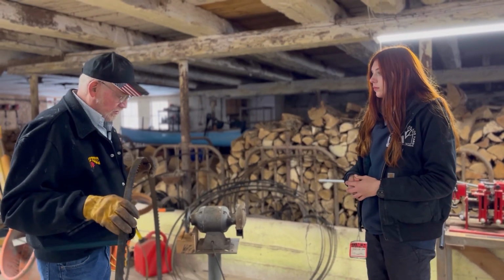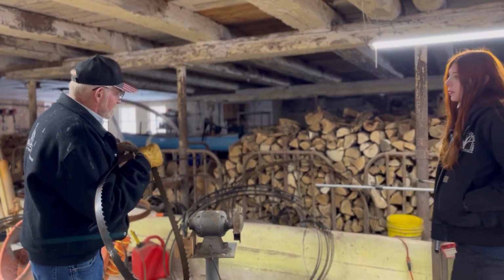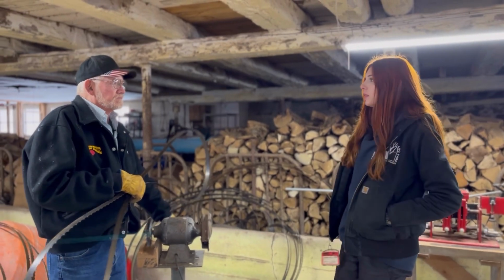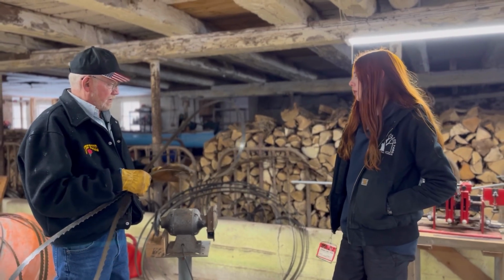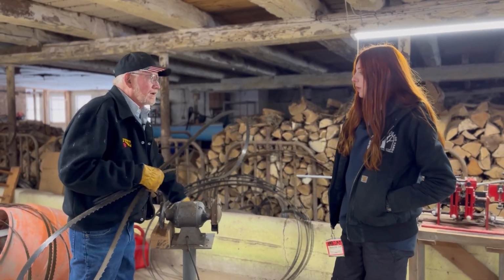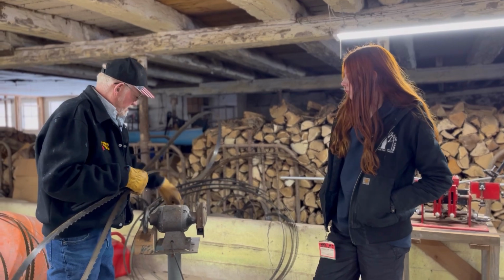Now, something else as I'm running it through here, I can see if there's any busted off teeth from hitting nails or anything. I'll put it in here and see if there's pitch on that. That would matter whether I was cutting hemlock or pine, and the season, because if the pitch is up in the trees, then it's going to be a lot worse, like coming spring here. But the wheels that this rides on pack all your dust and stuff on there, and I do clean that out when we go to change the blades. I try to clean out as much of that as I can. Well, they're not as bad as some of them that I've seen.